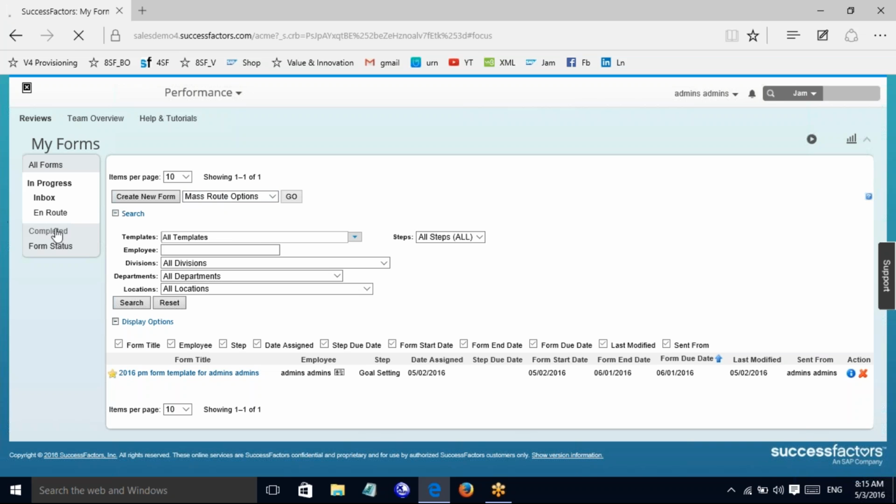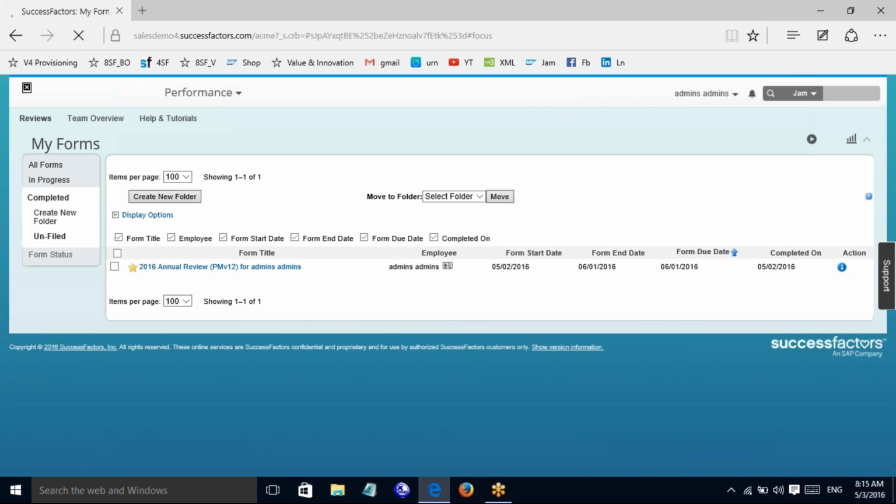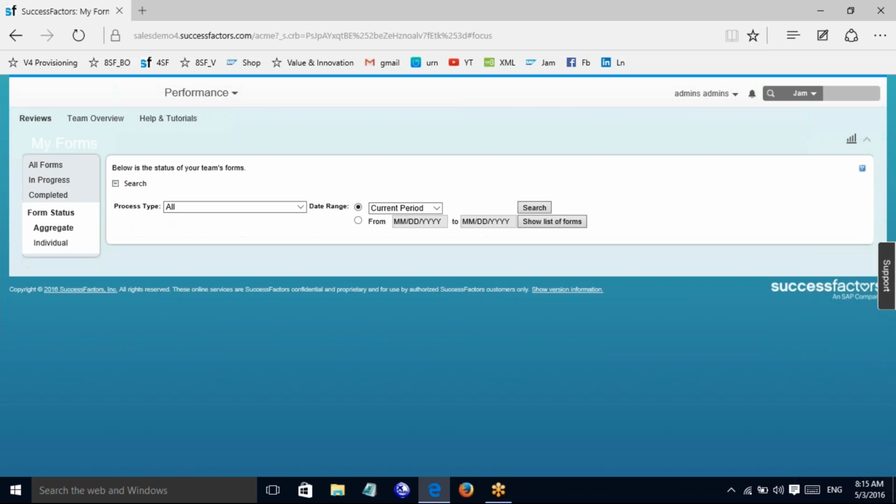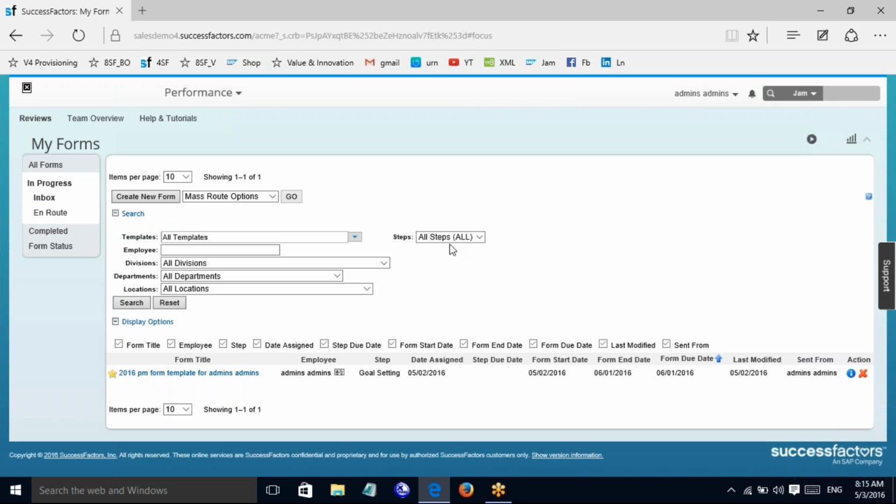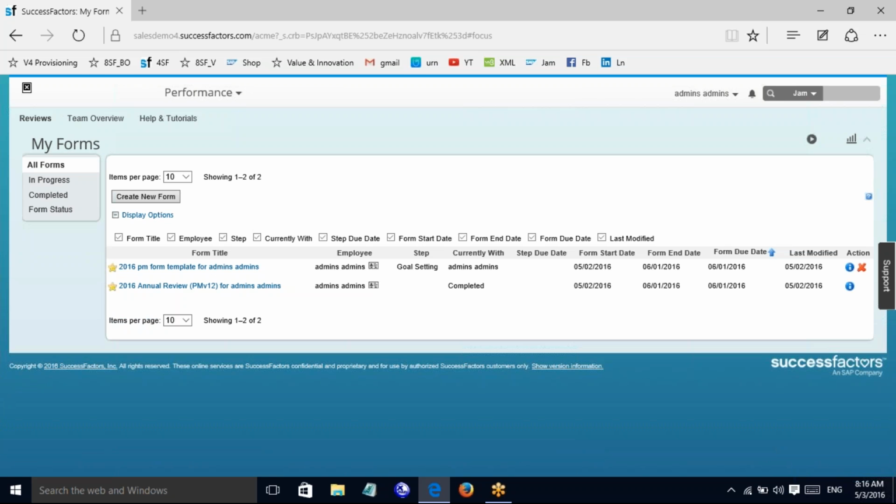We will see everything, and if you want to see the form status, you can just click here and see what is in progress. You can search here for all the forms that you have launched which are already in progress. You don't see anything, but still you can see here which is in progress and so on. What we have done is just a test. After the form is launched, you have to review whether it is moving from one step to another and working properly or not. But we will see how it is going to work.